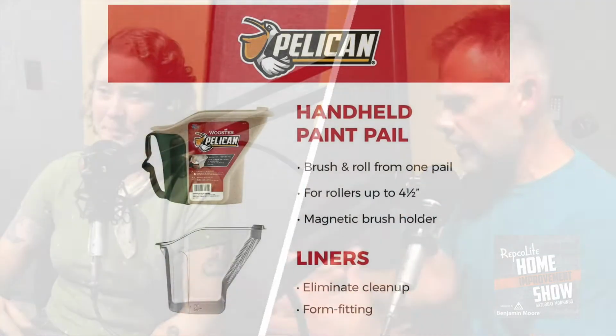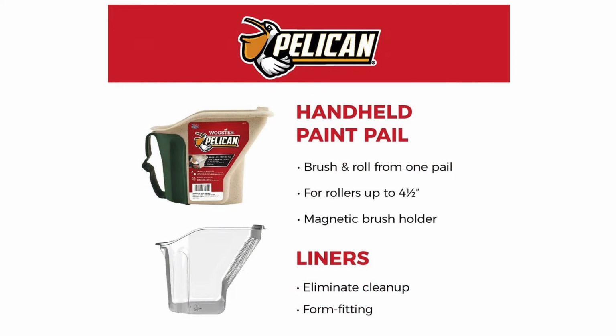Here's one that you didn't know you were going to assess. It's a curve ball. Cut-in buckets. Worcester makes those Pelican pails. They look like a great big coffee mug, kind of, super huge. You put your hand in around the little handle, and it's got a little strap that's really nice. It makes it nice to hold. It's got a little side that you can roll, like a tiny roller frame right in there. And then it's got a magnet on the other side that will hold a brush.